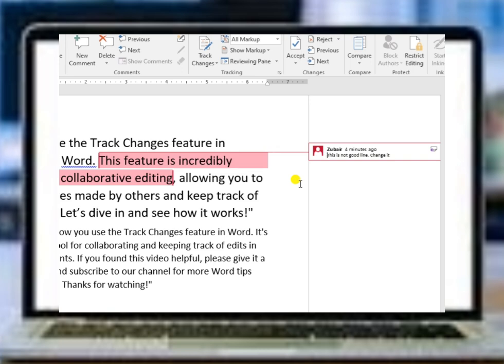You can also use this methodology with your concerned persons, to highlight the options and comment on them, and this will be very helpful for you. I think this video is very authentic and helpful for those who are using Microsoft Word.